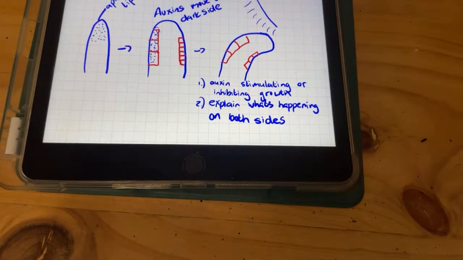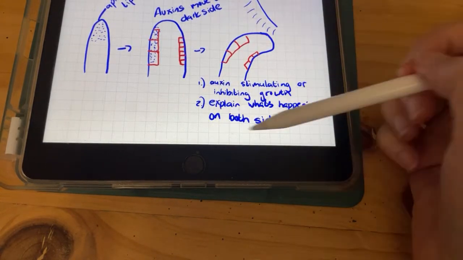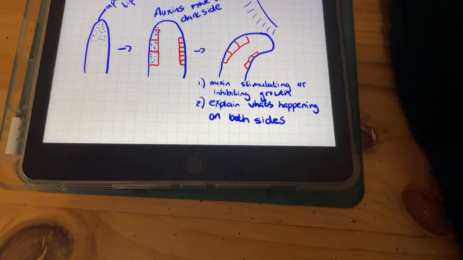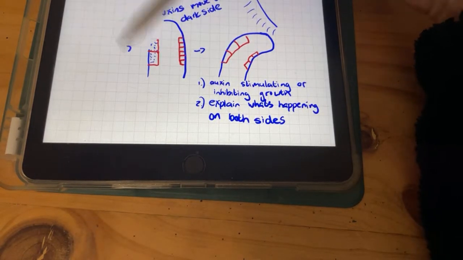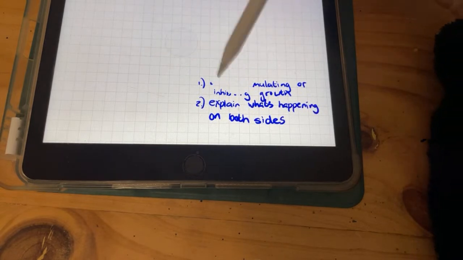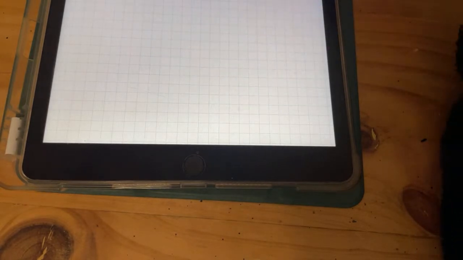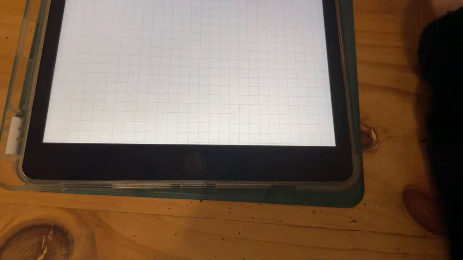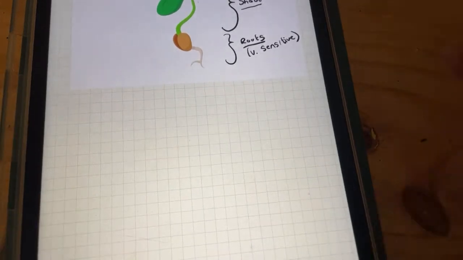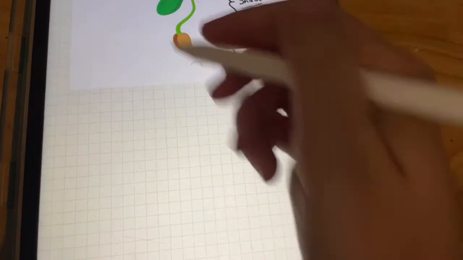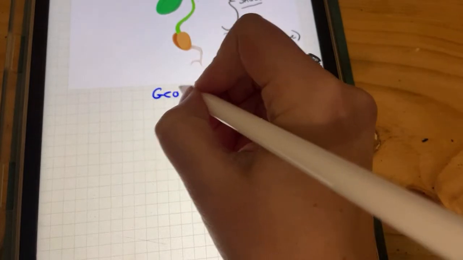Okay, so now what happens if we need to do geotropism, right? So what happens inside of the shoot? I'm going to quickly go over the shoot and what happens in geotropism. And then I will have a look at the chat and see what you guys are saying and what you would like me to cover. Just remember, I've got a whole bunch of things that I am still going to cover later on. So, stick around for the section that you want to cover. So now I'm going to go on to geotropism.